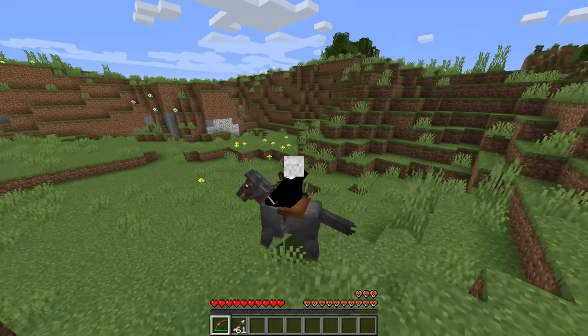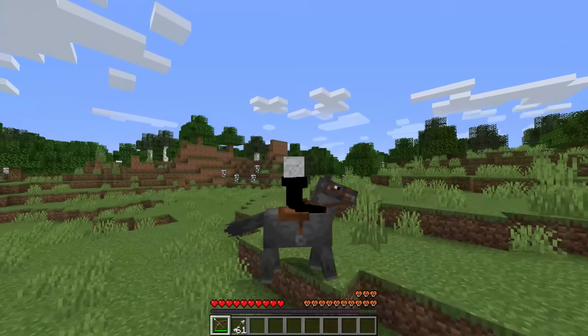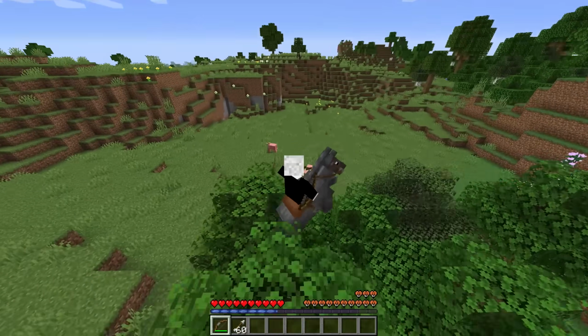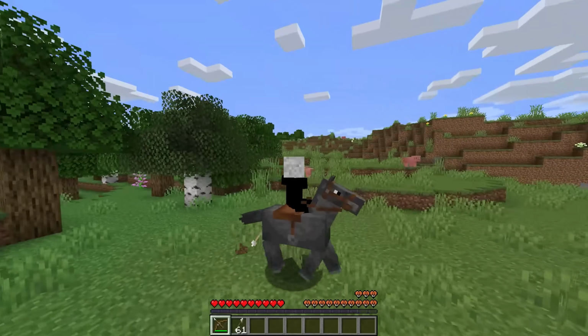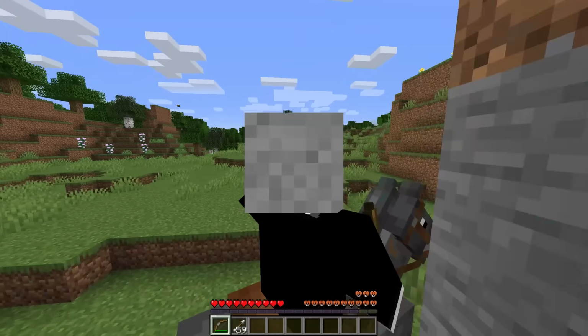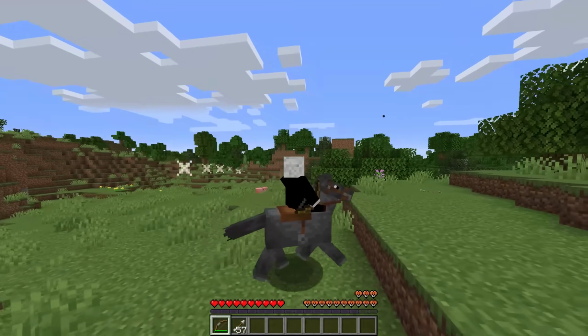And the second mod we'll be installing is Horse Combat Controls, which honestly just makes horses way better in general. Not only can you completely control the speed that your horse is moving at, but the rotation of your character is also independent from the rotation of the horse. So you can do things like archery very easily while you're riding on your horse. And together, these two mods just make the whole horse experience a lot more satisfying.